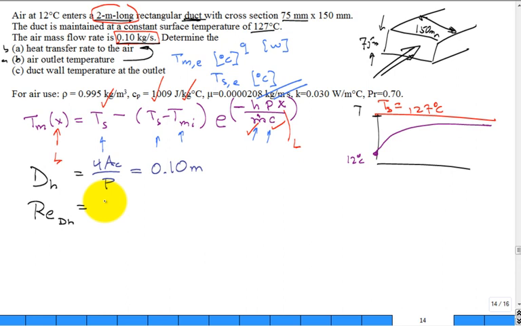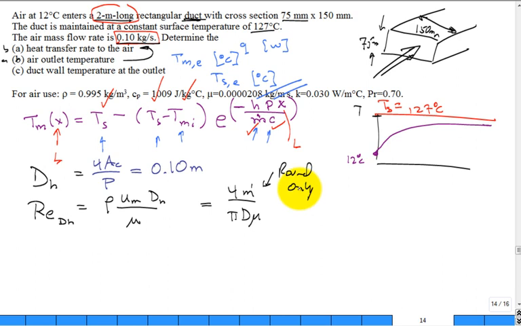Now we need to get this Reynolds number using hydraulic diameter. So it's going to be rho u mean hydraulic diameter divided by mu. Do you agree? Now, every now and then I'll say, oh, for a round tube, that's 4 m dot over pi D mu. For a round tube. Is this round? Round only. You could use the same type of logic to get there, but if you assumed it's round, it's really wrong.